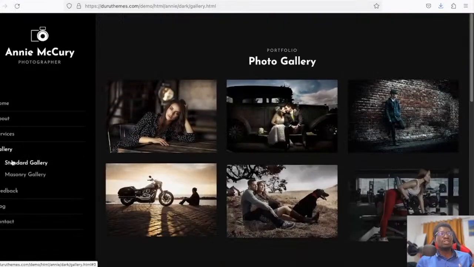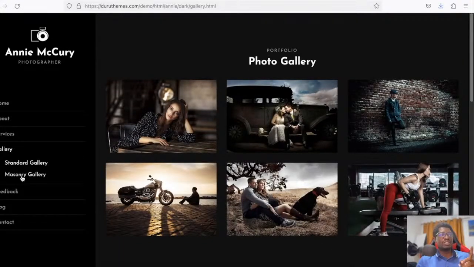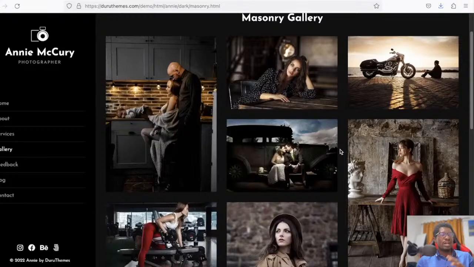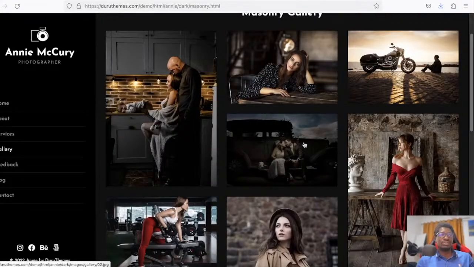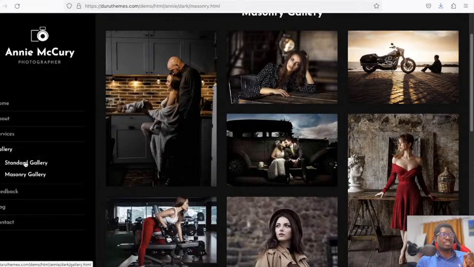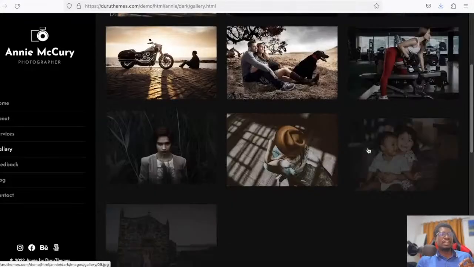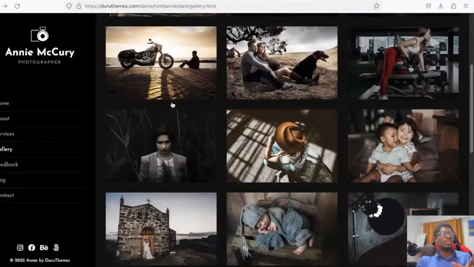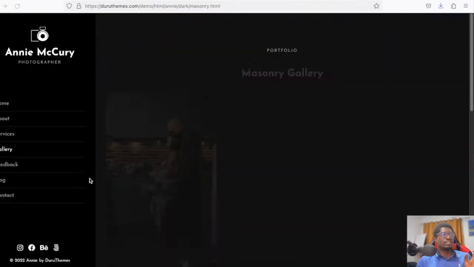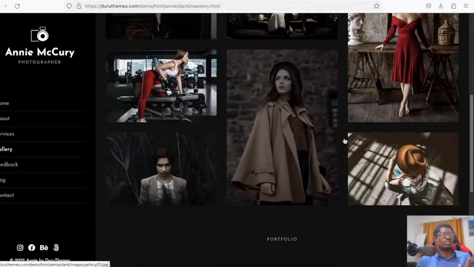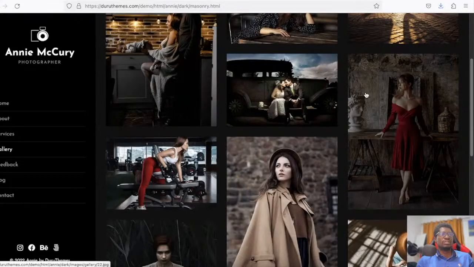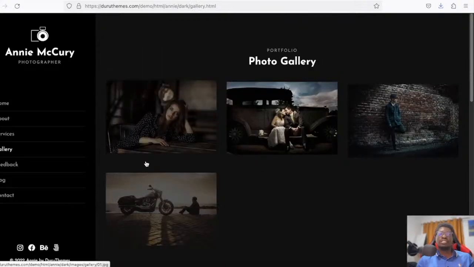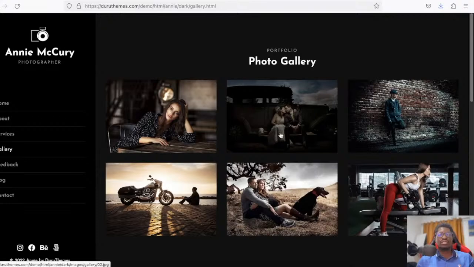You can see this one is 2 pages. Gallery has 2 designs. There's this masonry gallery. So I will ask the client which one they want. They have to pick one. You can't do 2 styles. So it's either you want the standard gallery, where we just put it like this, and then when you click, it expands. Anybody looking at it will look at it. Or you have this method, which is masonry or whatever, where it can pick based on the design of the picture. I think this one is more difficult to achieve. I will just focus on doing this one, because as a starter like this, you want to start gradually.